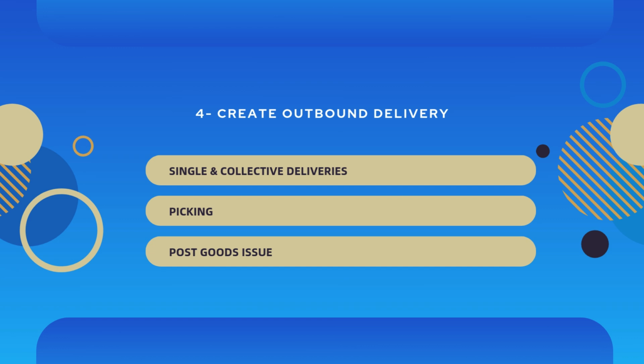In this video, you'll learn how to perform this task step by step. By the end of this tutorial, you will be familiar with single and collective processing of deliveries, picking steps within the outbound delivery, and the implications of posting a goods issue in the system. Let's begin with creating an outbound delivery and explore the key aspects of this process.